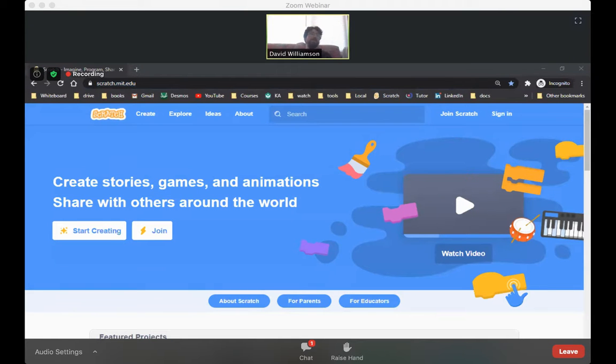So this is what you should see when you first go to the Scratch website, okay? And I really want to make sure that everybody has their parents next to them and that everybody is actually creating an account on this Scratch website, okay? Because this is where we're going to create the code and practice coding, okay? So we go to Join Scratch, okay? This is JOIN space SCRATCH. That spells Join Scratch, okay?